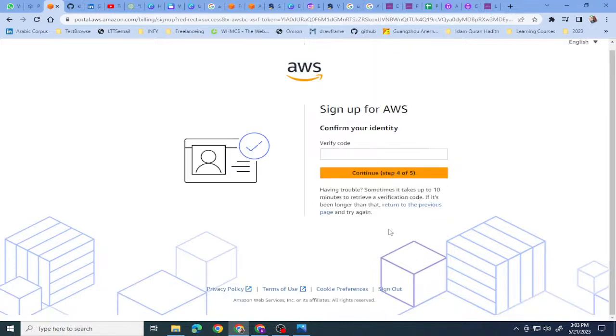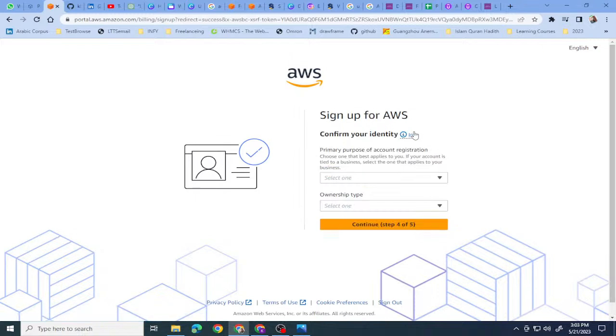I will be receiving the SMS. Okay, I got the SMS. I also got the deduction of 2 rupees from my credit card. So this confirms your identity. So strict.